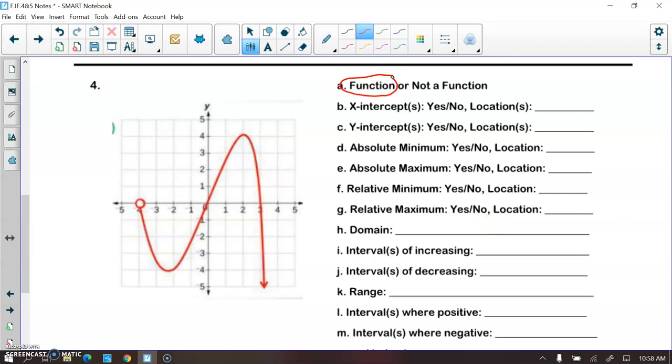Now let's do the x-intercepts. Now, it looks like this graph hits the x-axis at 3 places. But remember, we learned that an open dot is technically not a point on your graph. So that is not an x-intercept. So your only 2 x-intercepts are these ones that I'm highlighting in red. And so we do have some x-intercepts, and the ordered pairs are 0, 0. And 3, 0. And then there's just one y-intercept, and that's at 0, 0.